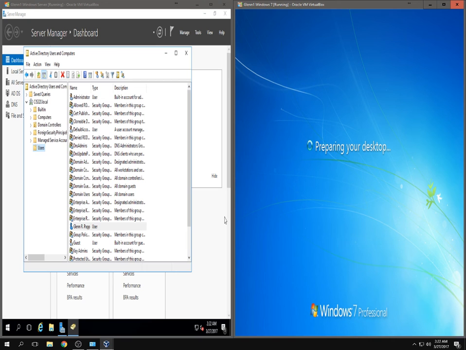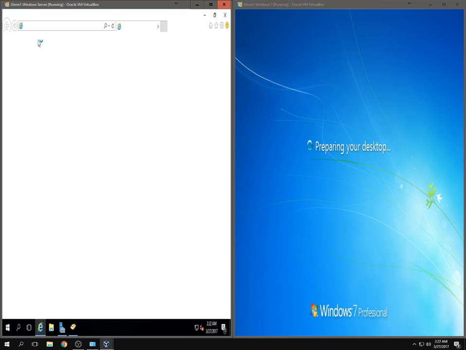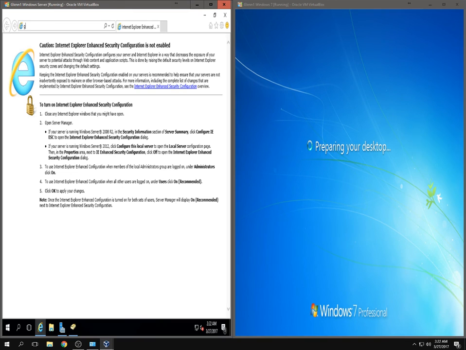Just for the sake of the argument, I'm going to wait for it to load up so you guys can see that this is actually working, and that I should have external internet on both machines, that pfSense has been set up correctly. So I'm actually going to test this on the Windows Server machine while this is waiting. I'm just going to go to google.com.